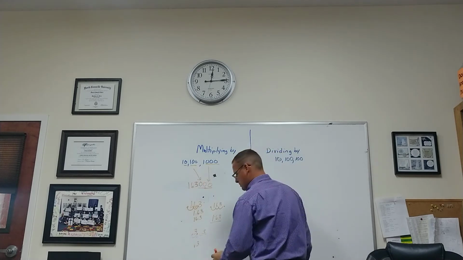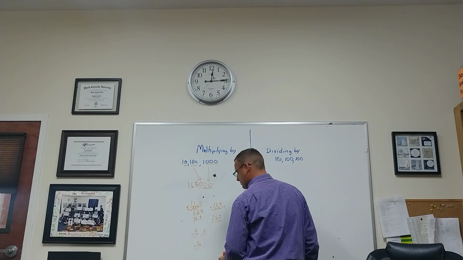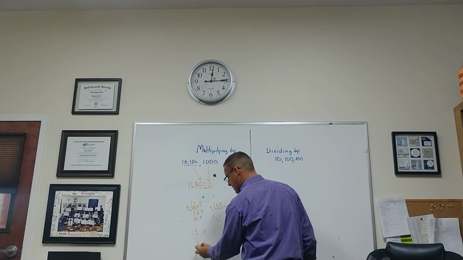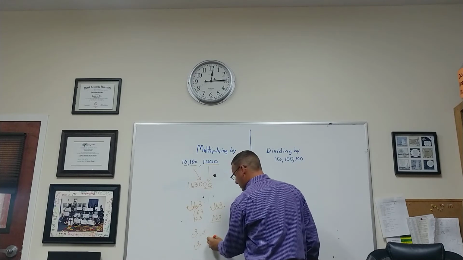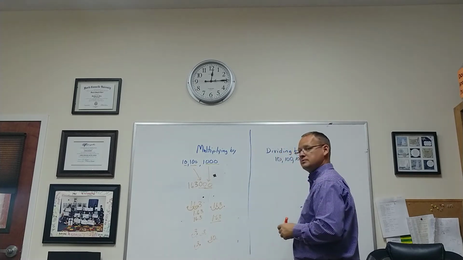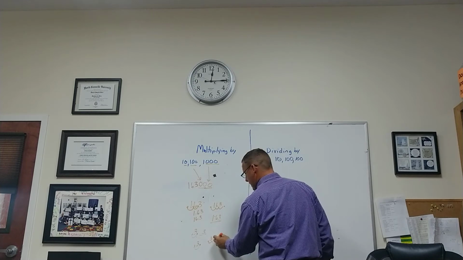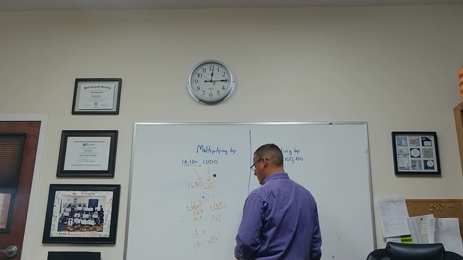Well, it has 2 zeros. So now you're going to go here and put your decimal, right? Okay, that's what you would do times 10. Okay, so now we're going 0.3. We're going to go here, and then we add a 0 and put our decimal. Make sense? Got to have 2 place values. So we're going to move our decimal twice and put our decimal and the 0 in the hole.